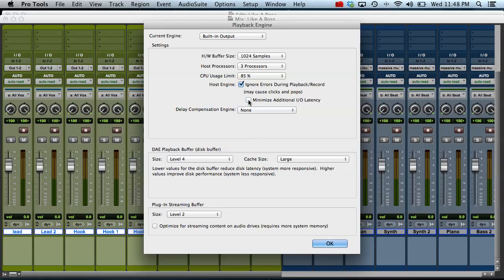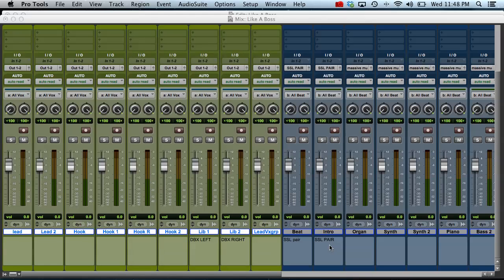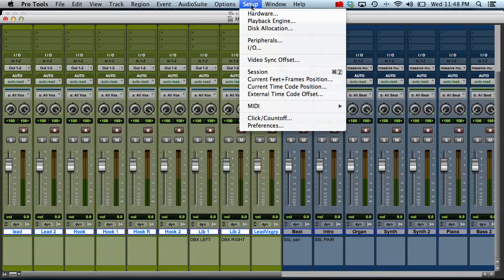If you're trying to get the highest end mix, 1024 is actually better for a better image when we're mixing, and you need a really monstrous computer to not have hardware inserts. Pro Tools HD actually takes care of these issues by using its processor cards. So what you're going to do here is to compensate for this. I'm going to show you this.